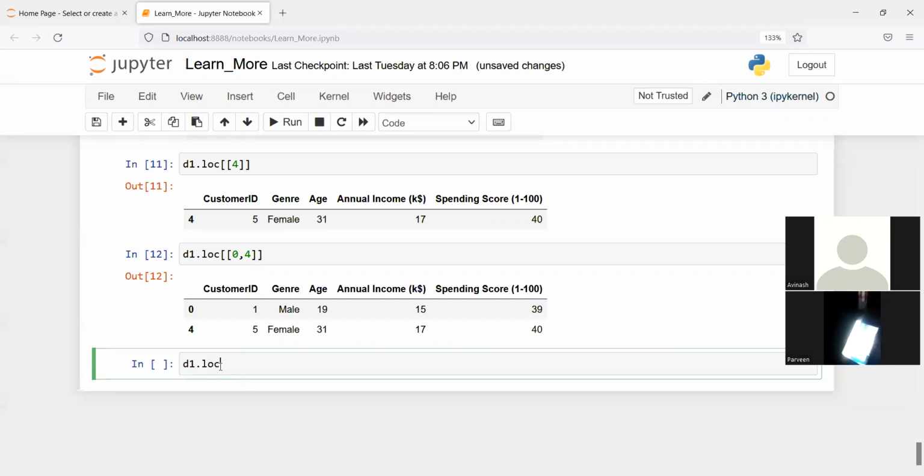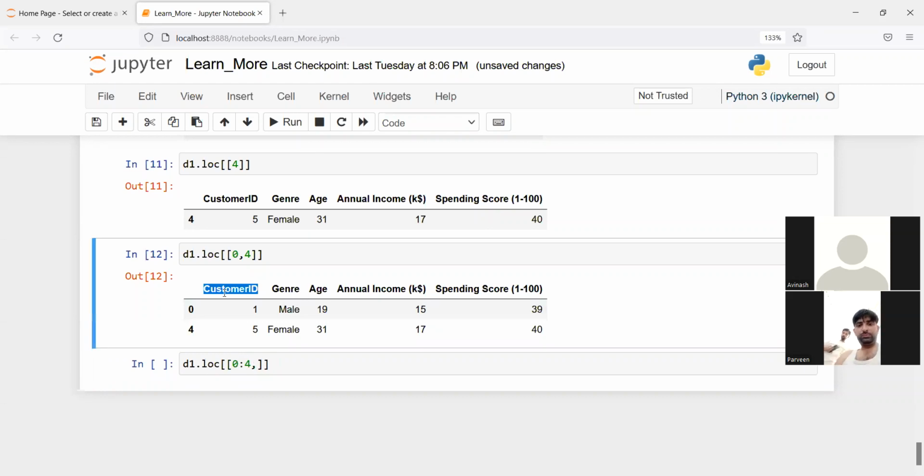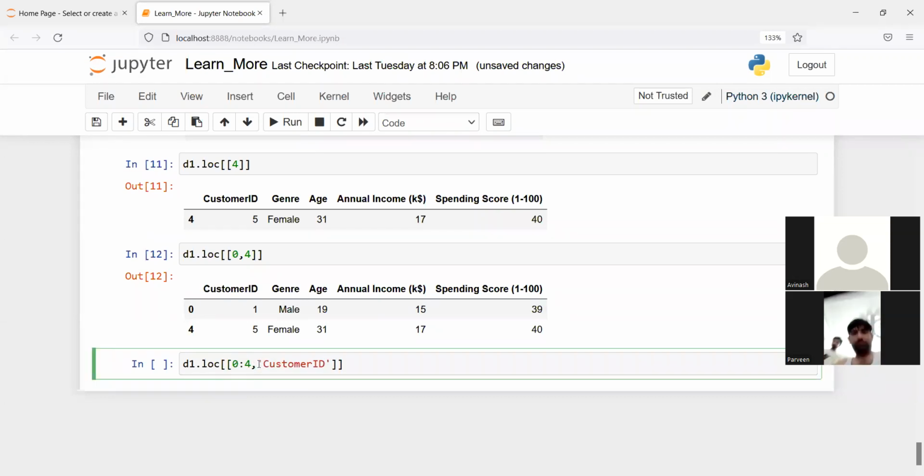Okay, if that is your question, then what we need to do is 0 comma 4, and I think no, 0, the comma will go after this, and then suppose I want customer ID to age.